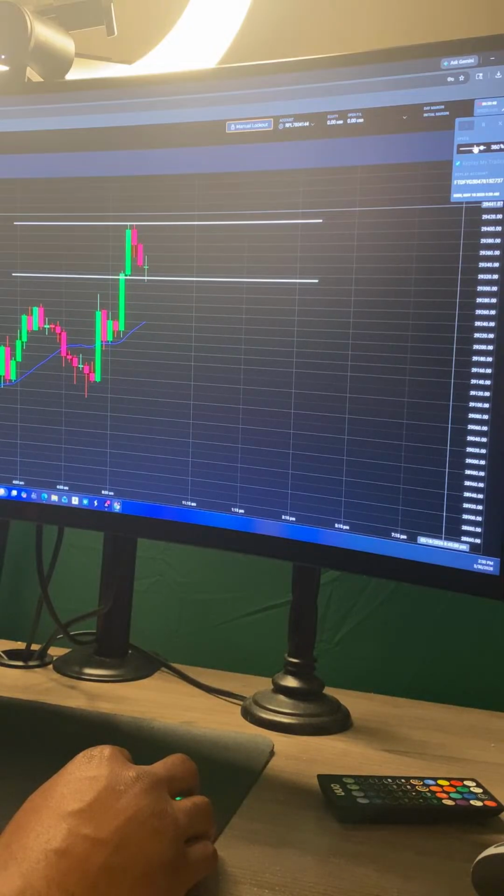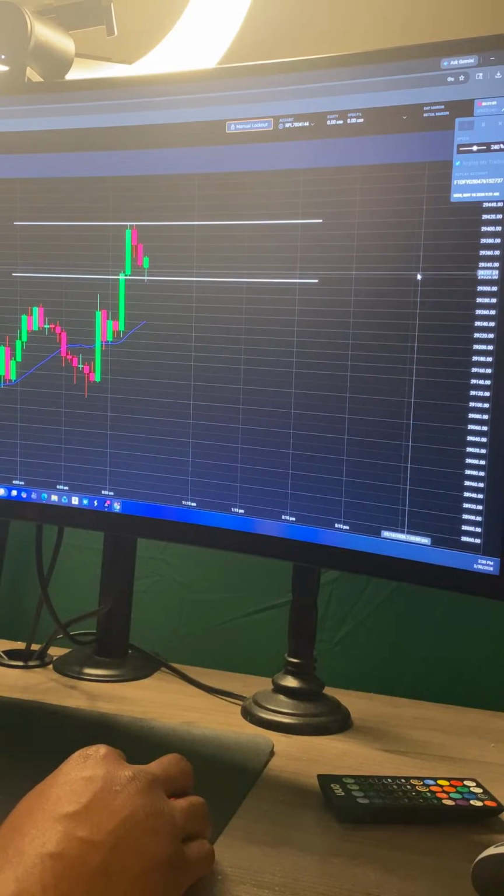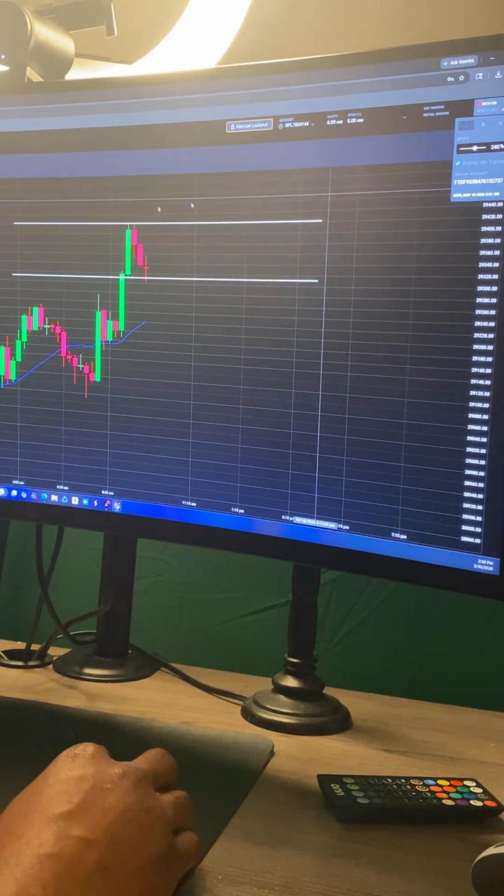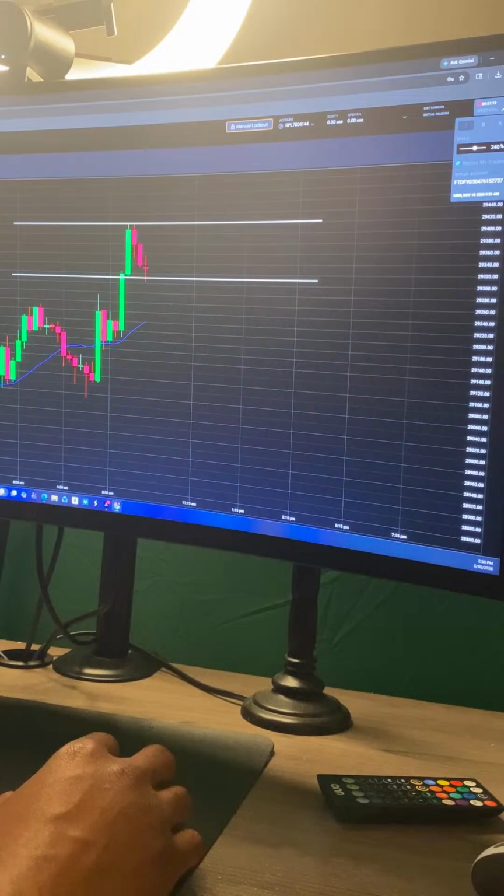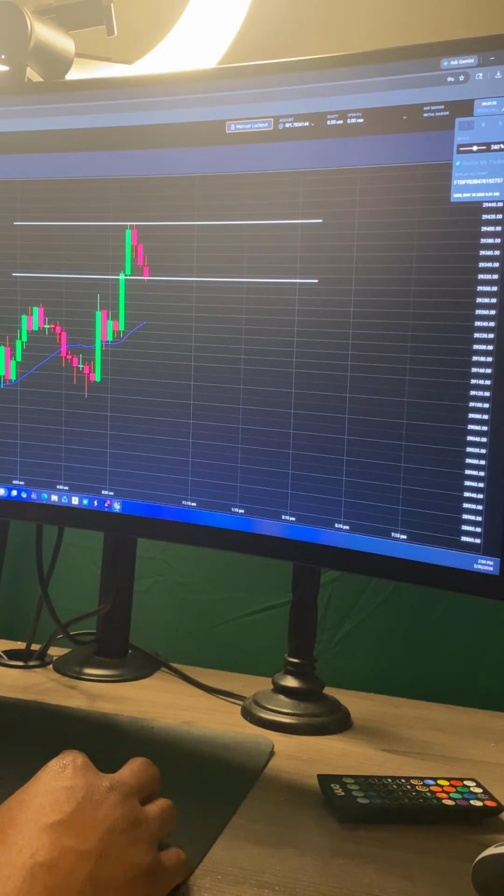Let me slow it down just a tad bit, that way it isn't moving too fast. All right, so we want to get in. We want to be secure when we get in there because we want to make profits. Win or lose, we're going to subtract.